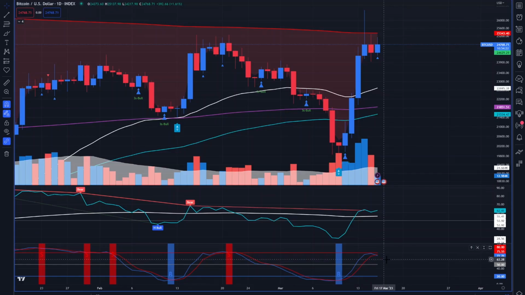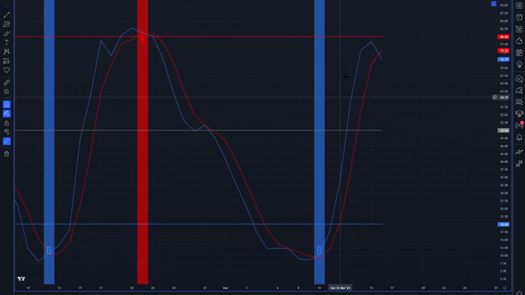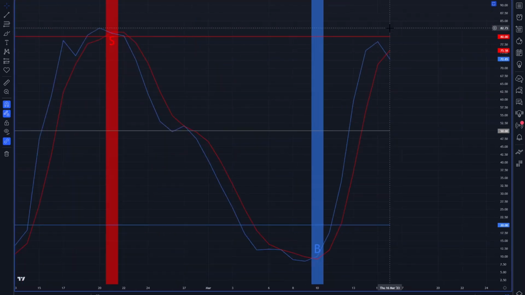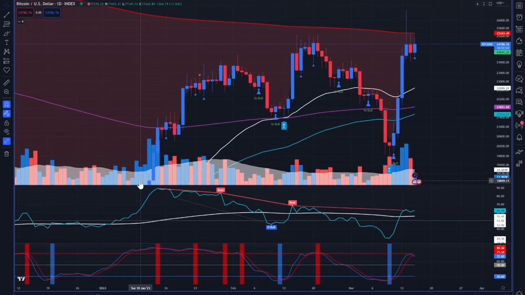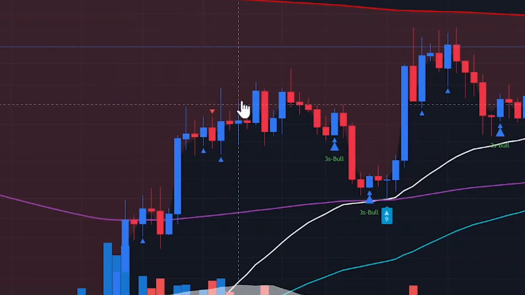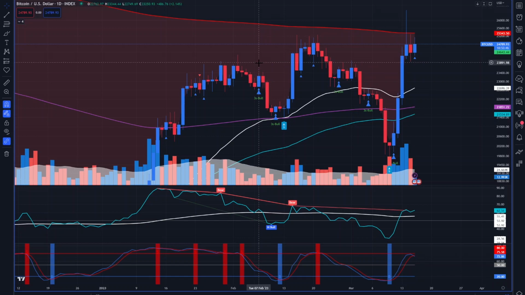Another thing worth mentioning is on the stochastic, we are getting a crossover, but if we get a small Bitcoin run here up a little bit, then those will separate back up as Bitcoin continues its way to the top of the range, where I'm guessing it could potentially cross once again, bearing in mind that it does get stuck up there sometimes as price just runs. So there's a potential that that could happen again.